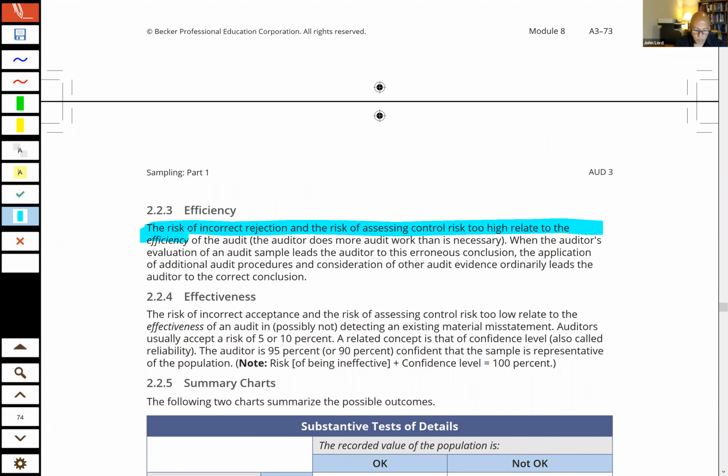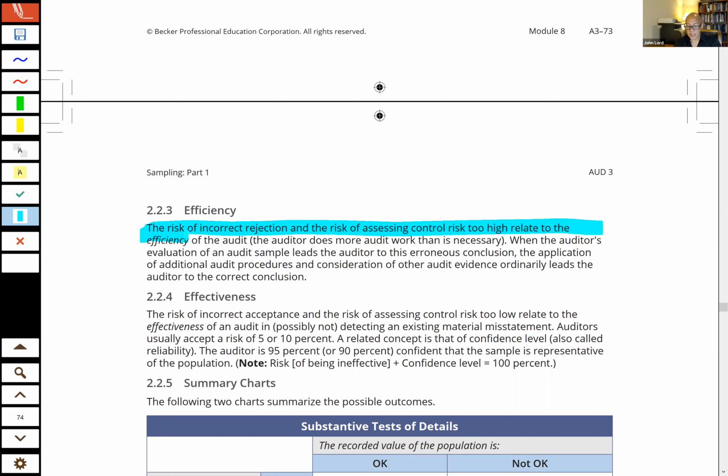So I'm going to do what? And the reason I say be more specific, for the auditing exam, you can't just be saying do more work. You've got to say nature. I'm going to use a more effective procedure instead of a less effective procedure, and I may do more procedures because that would be the extent. And I'm going to do more procedures closer to the balance sheet date.